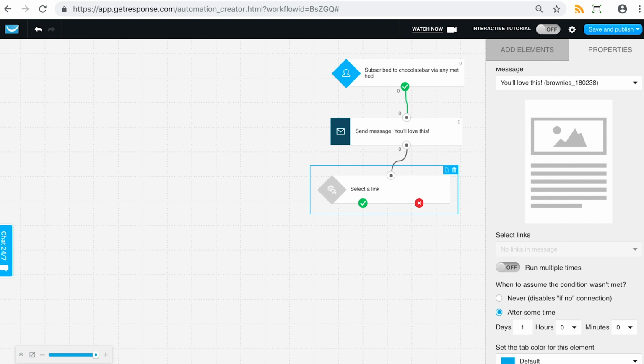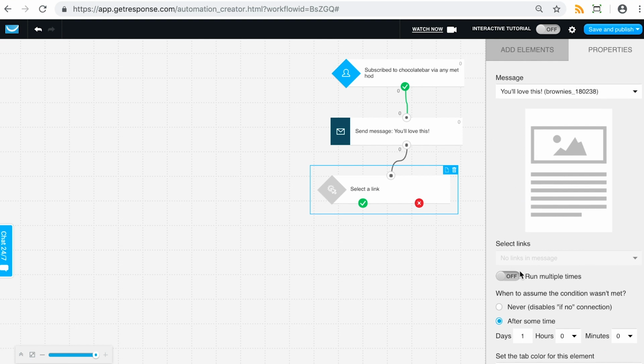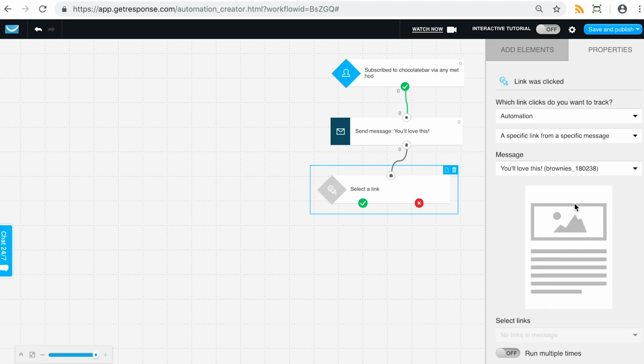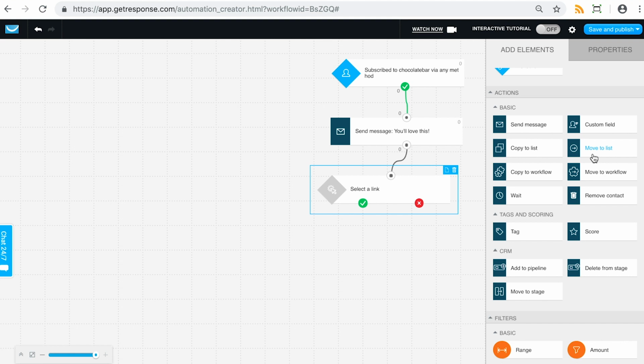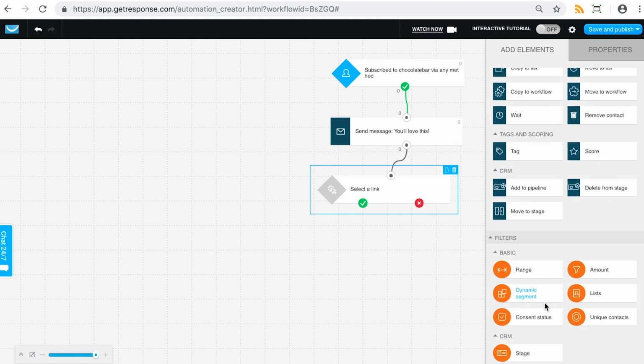In this example, of course, I don't have any links in that message to show you, but essentially this is where we could see if people were clicking a link, and then do something after that. So if they actually did click a link, I could choose from the actions that I have here, like sending them another message or tagging or scoring them, based on if they clicked the link or if they did not, or any additional filters.